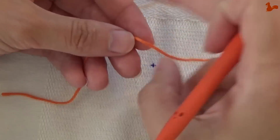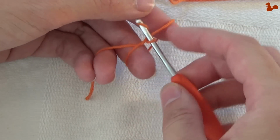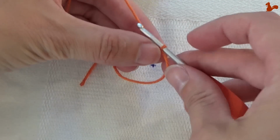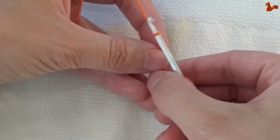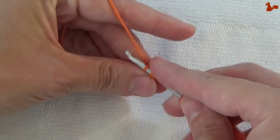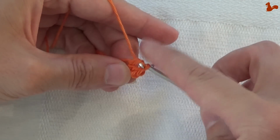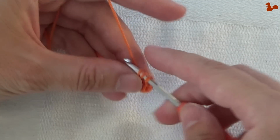Round 1, we're again starting with a magic ring, and we're going to work double crochets in the ring, 12 in total. So the first one is a chain 2, just like before, and now we work 11 more double crochets in the ring. I'll show you how to close this with a needle join using a needle, and in the next round I'll show you how to close a needle join using your hook.